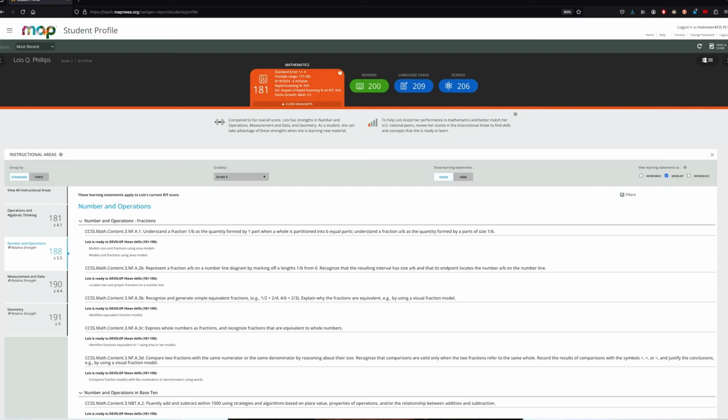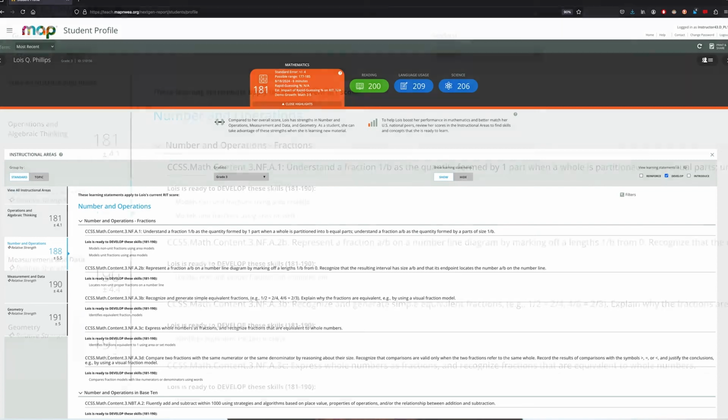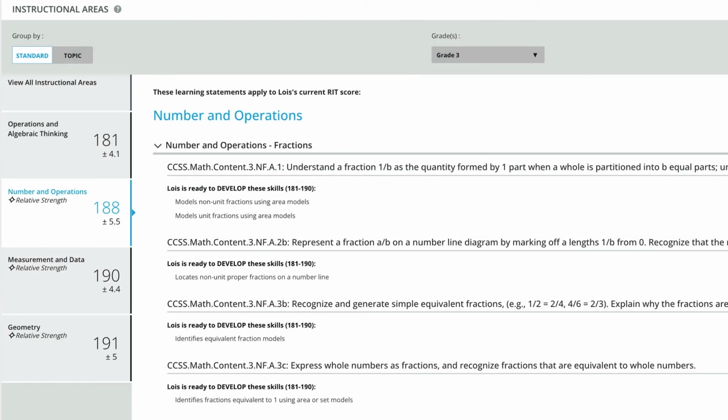After discussion about a reasonable goal, the next step is to go back to the instructional areas section of the report and determine specifically what learning would contribute to the goal of the increased RIT score. Go back to the conversation about what the learner felt confident with and what they feel they could use support with. Also keep in mind what units you may be teaching between now and the next MAP Growth assessment.